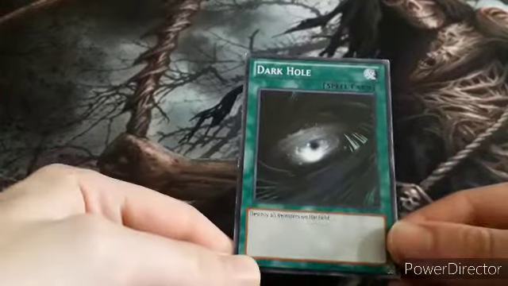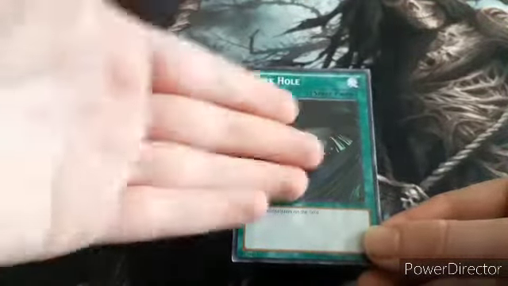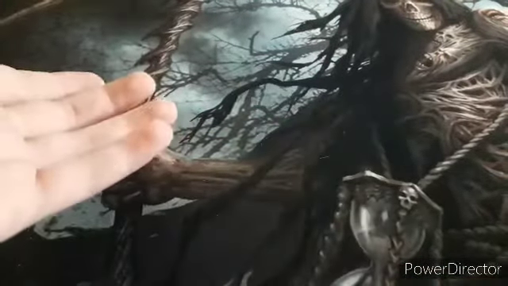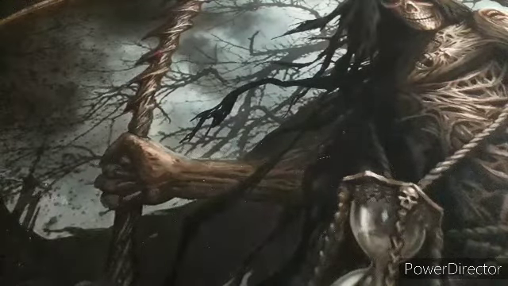Now next we have Dark Hole. This is a basic spell. Destroy all monsters on the field. And this is so you can summon out the Meklord Emperors just in case, or you need to get rid of certain cards to play other cards.